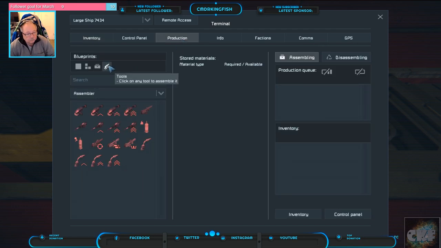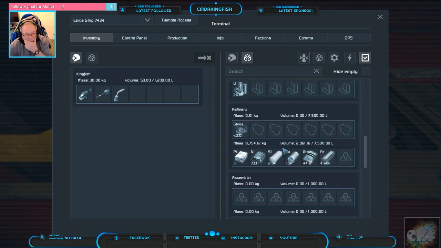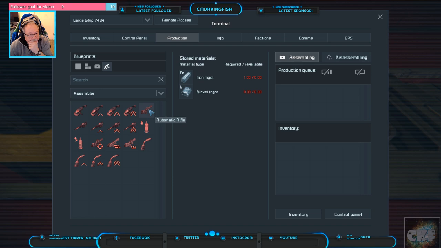Production. What do we have in inventory? Can we make a gun? Rapid fire automatic. Takes cobalt, which we would have, and I don't know the elite automatic rifle. Let's see if we can make it. We don't have any silver. Let's cancel that.